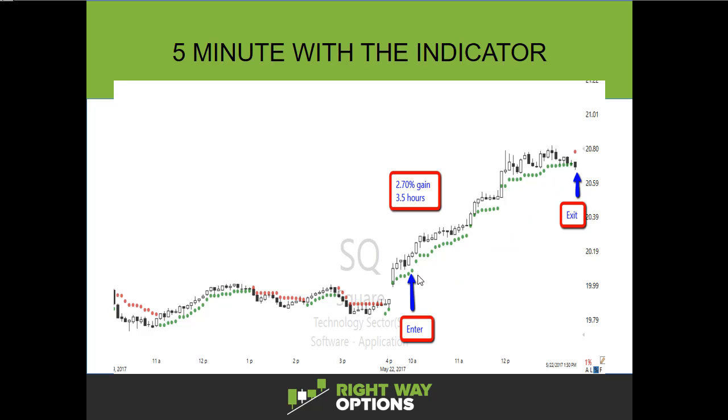Okay, so here you can see, very nice, this taking you all the way up here till it finally stopped you out in this trade. Okay, and one of the things you want to notice when you get big bars like this, when you get a big bar like that, notice that the stop jumps up here.